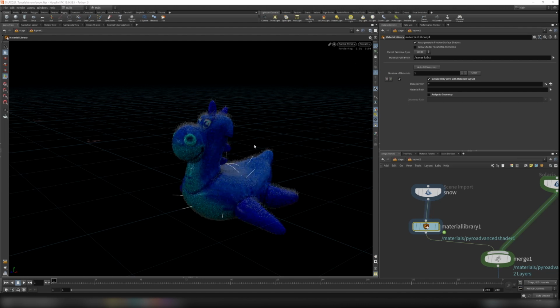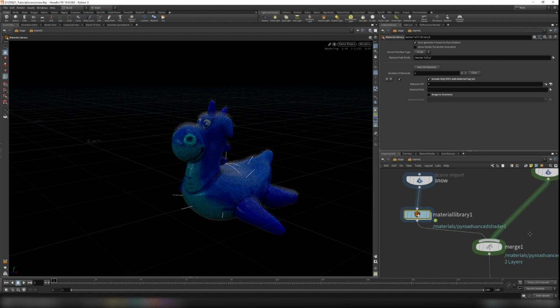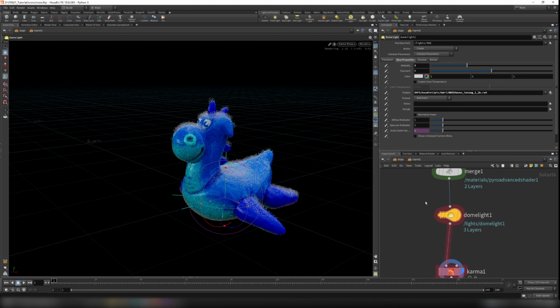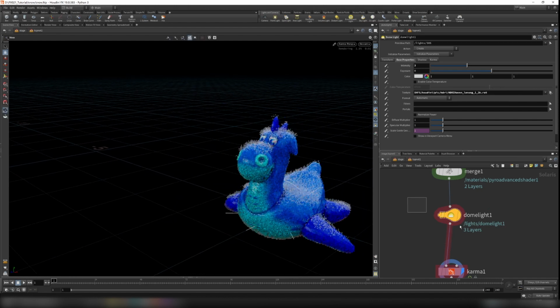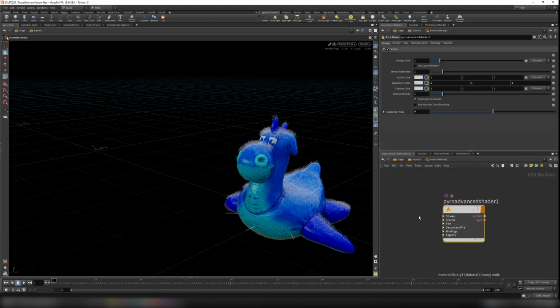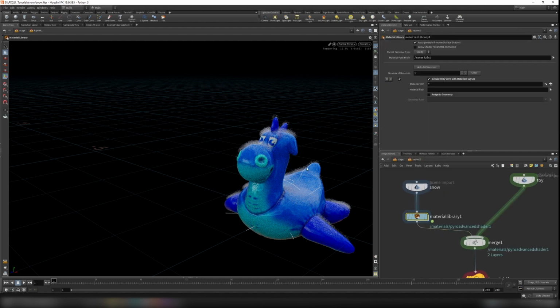So wait a few seconds. You can already see it. You can increase the intensity maybe to 3. Okay, and click on the camera icon here. And let's go to the material library here. And we want to assign the snow material here. For now, it's not assigned because the assign geometry is not checked. So assign to geometry. The geometry path here is our snow. Okay.